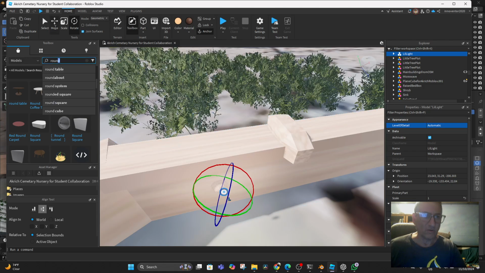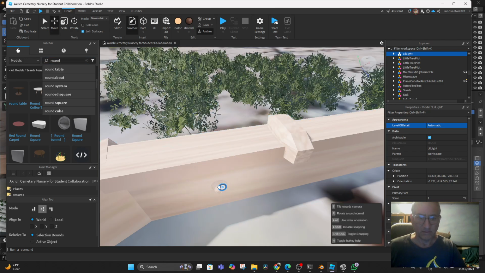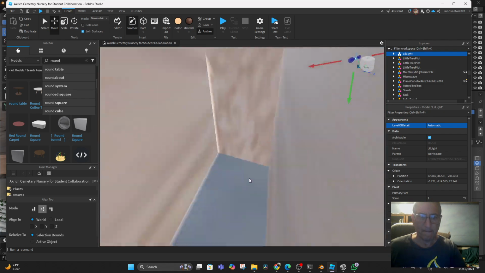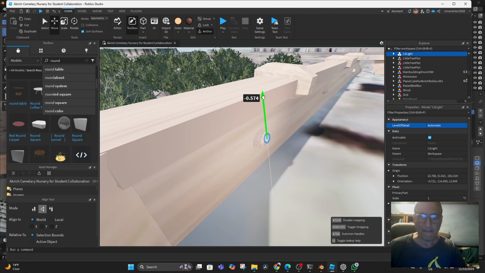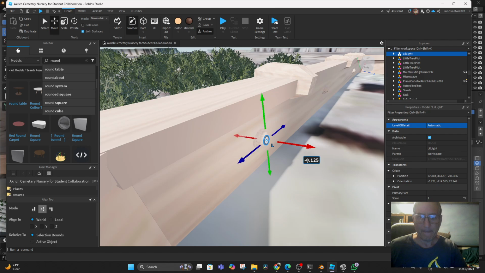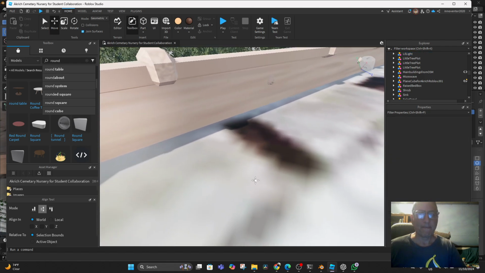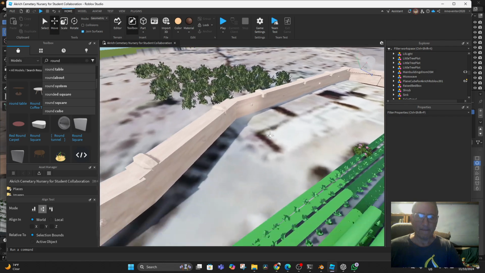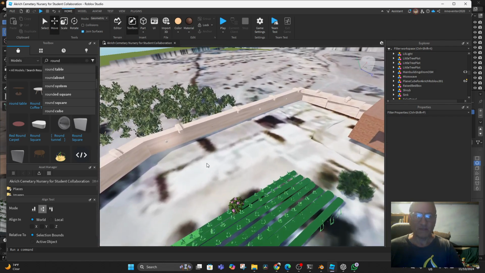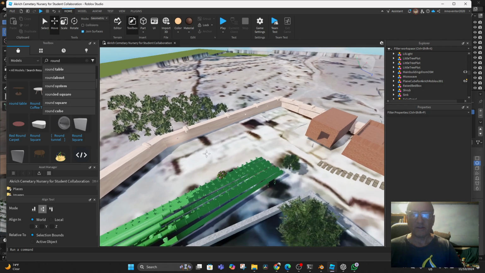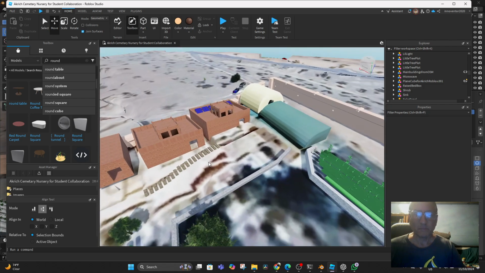Place that light in the wall. Could do that. Something to think about as we develop.